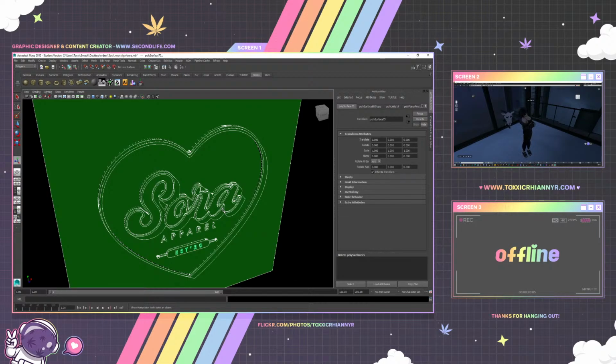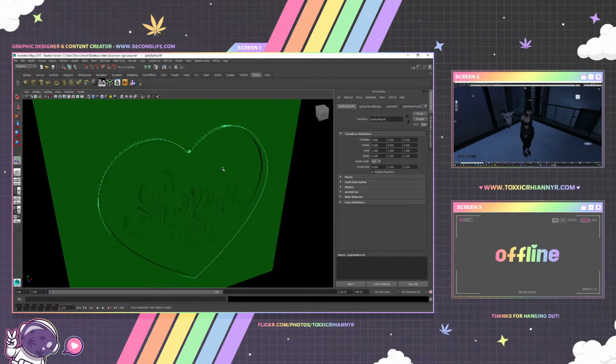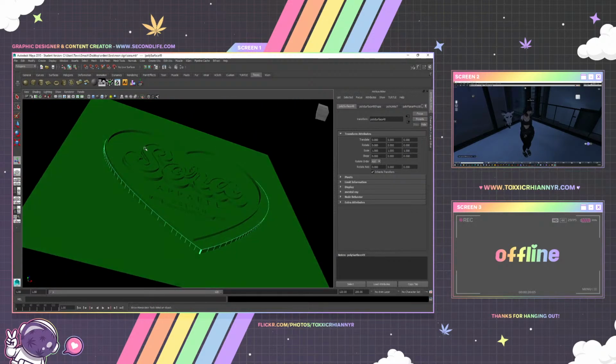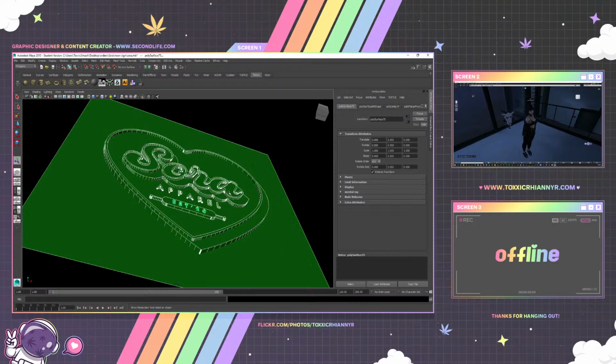So I am for people sharing what they know about Second Life and sharing that with other creators, but I guess I'm a hypocrite right now because I don't want to show you guys how to make the signs. I think eventually I probably will, because it'll just be like any other thing that I do. I don't mind showing you how to make logos. I don't mind showing you how to model logos. But the moment I go to animate it, I want to not show you.